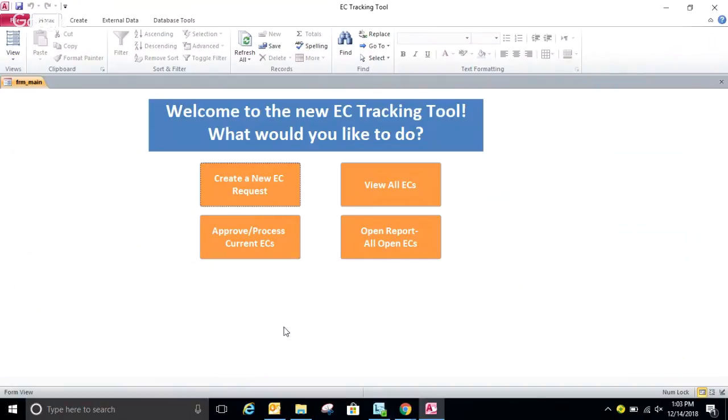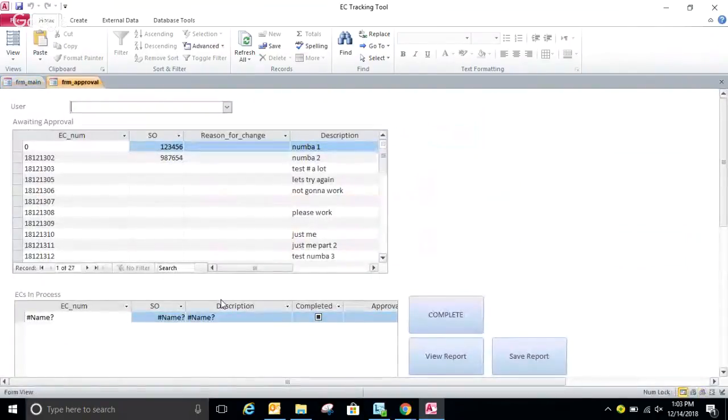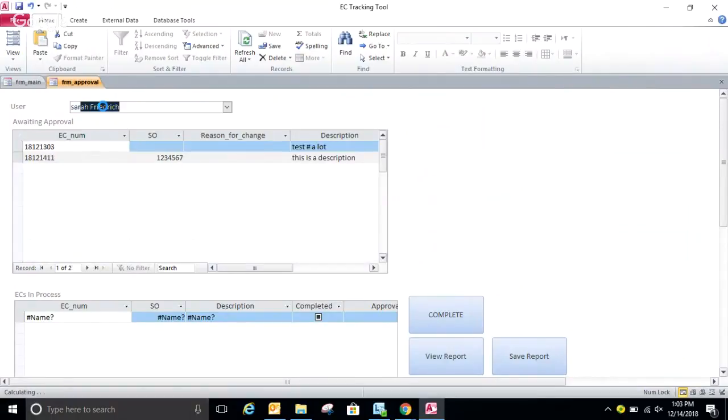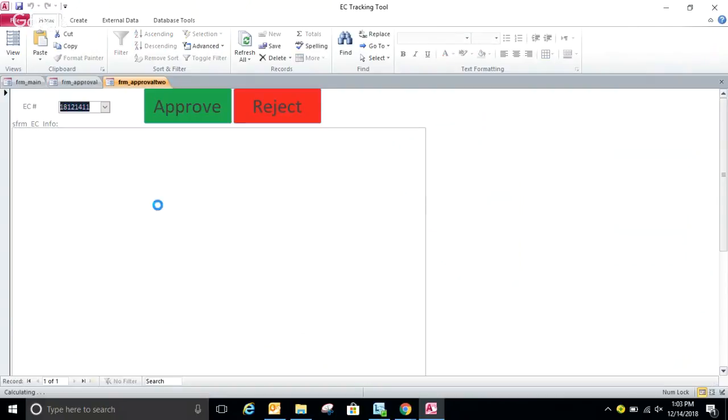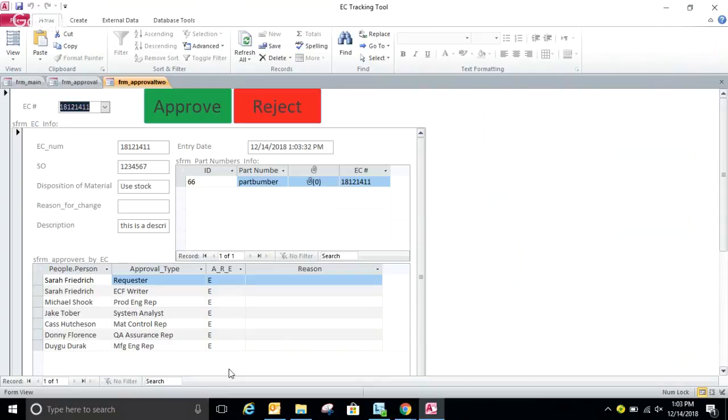All right, and it takes me back to this next screen. EC is submitted. So I want to go to approve and process current ECs, so I can approve the one that I just put in. If I type in my name, this is the one that I just put in. I want to double click on the EC number right here. Here it will give me all of the information that I would need for the EC, along with all of the different approval types.